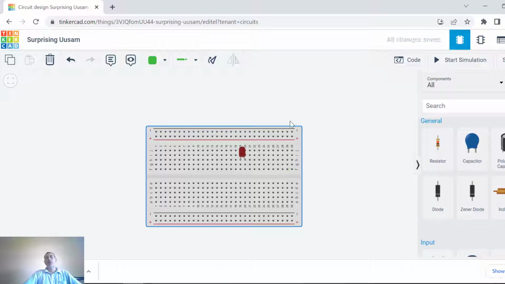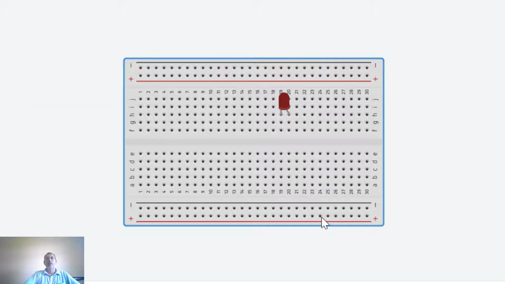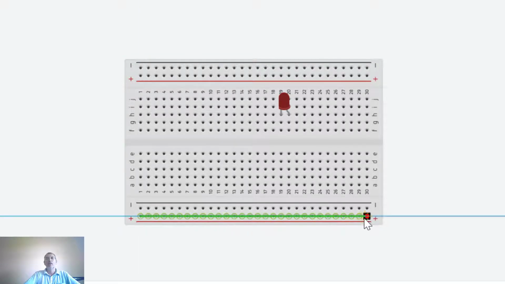Let me explain to you what this breadboard is. This is where we're going to do prototyping, okay, and simulation. So you see that there are a bunch of holes like in this row here, and if I select any hole in this row, it will show some green circles, as you see. What that means is that all these holes are connected. Behind, there is a metal plate that connects all these holes. So it means if we connect something here, it's the same as being connected to this hole, okay?